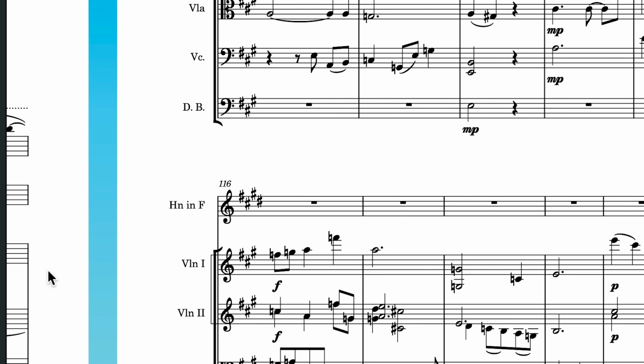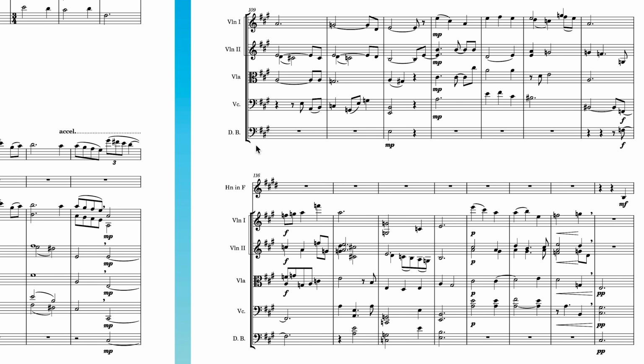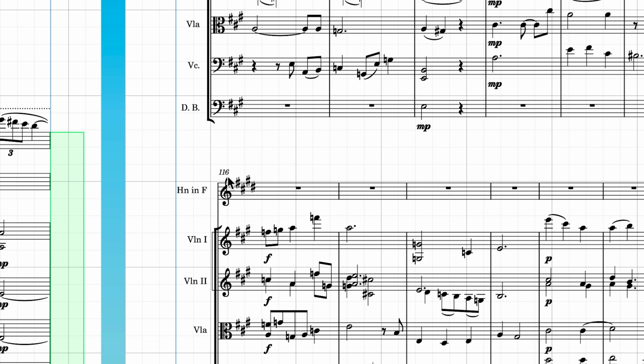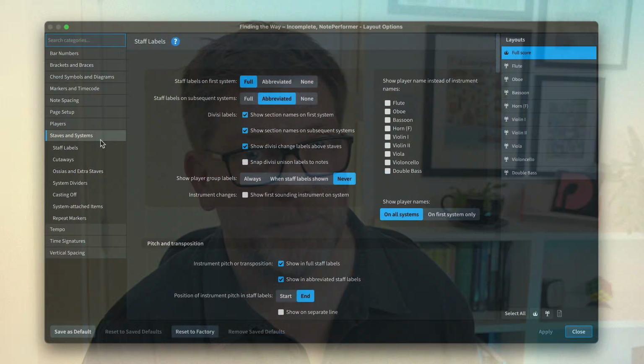There's lots of new customization options for staff labels. You can now optionally choose to place staff labels outside of the page margins. Now, the good thing about forcing staff labels inside the page margins is that they will never risk running off the page. The bad thing about forcing staff labels inside the page margins is that they're often different lengths from page to page, especially if you're hiding empty staves, which in turn means the width of the music system can also vary from page to page.